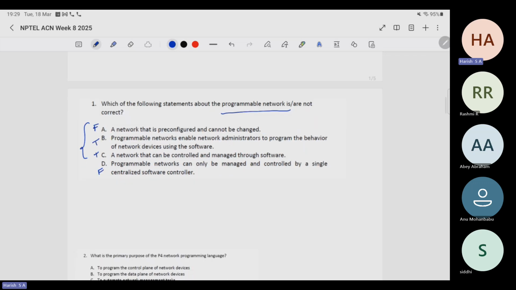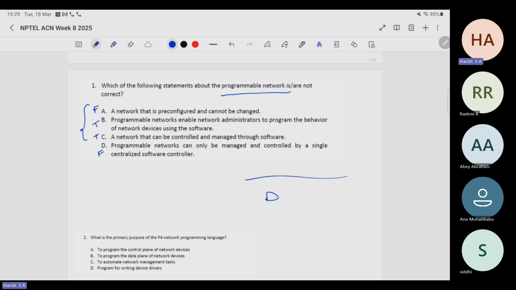The last is false. What they're saying is you have this particular switch and then you have, let's say, multiple controllers, right? You can either have a single controller or you can even have multiple controllers coordinating to make changes. That's completely fine. It depends on the way you want to manage. Or rather, you can have multiple switches, and this switch has a separate control plane, and this one has a separate control plane. It's possible. It does not necessarily have to be a centralized controller that controls everything. So that's why D is also false. So the answers are A and D. Right.